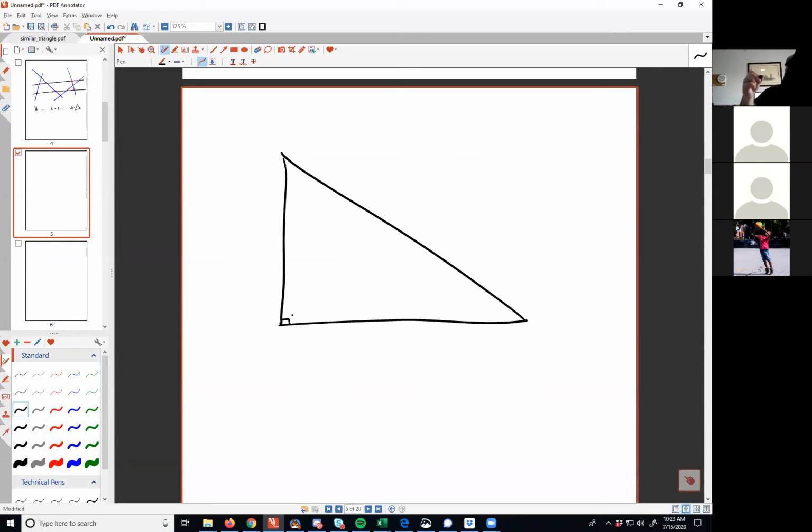Now we're going to talk about another very common situation, similarity. We have a right triangle, and we have drawn the altitude from the right angle at B to the hypotenuse AC in right triangle ABC. And we'll call the foot of that altitude D. And I want to know what the other lengths in the triangle are, BC and DC.